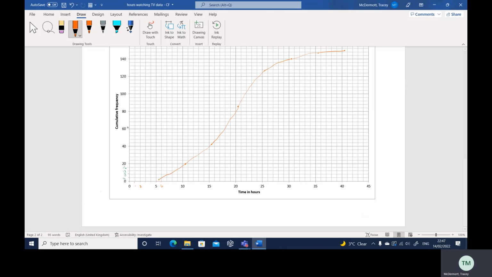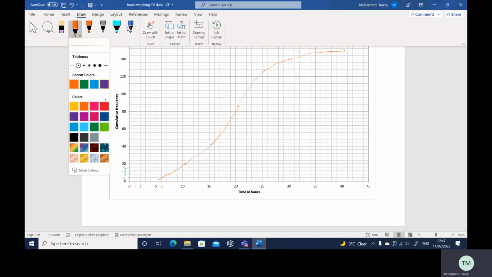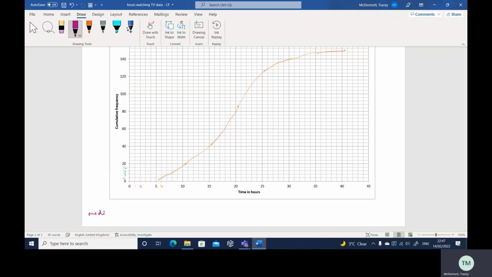We'd have 150 people in this wee survey, so it's quite a good substantial amount of people. So for us to find the median, it's always in the middle, halfway in. So it's going to be n divided by 2. N, the amount of people, or your total frequency, the amount of people who took part in the survey. We had 150 people. Divide that by 2 is going to give us 75. So we're looking now for the 75th value.